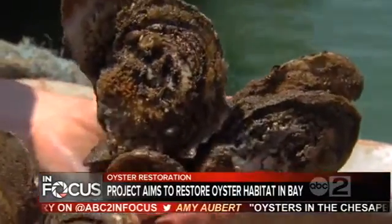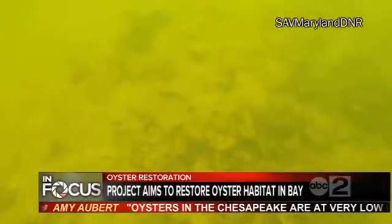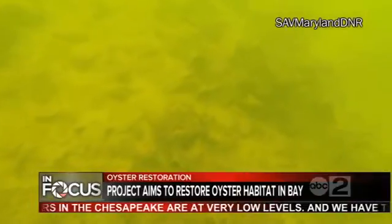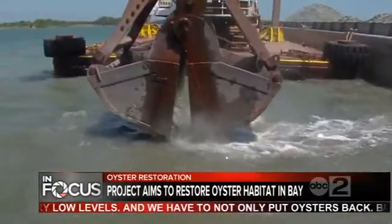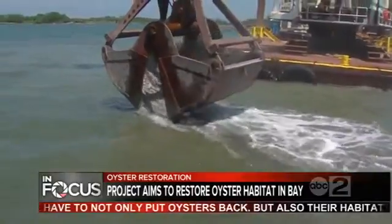So far, they're going well beyond their own initial plans. In the first few years, we've actually seen twice the survival that we were expecting on these oyster reefs. An estimated $30 million project, a devoted team and years of hard work, hoping to bring healthy changes to the bay through oyster restoration. Within these tributaries and locally, they'll provide water quality benefits. They will provide habitat for other species, and that's the 2 big targets that we're going for.